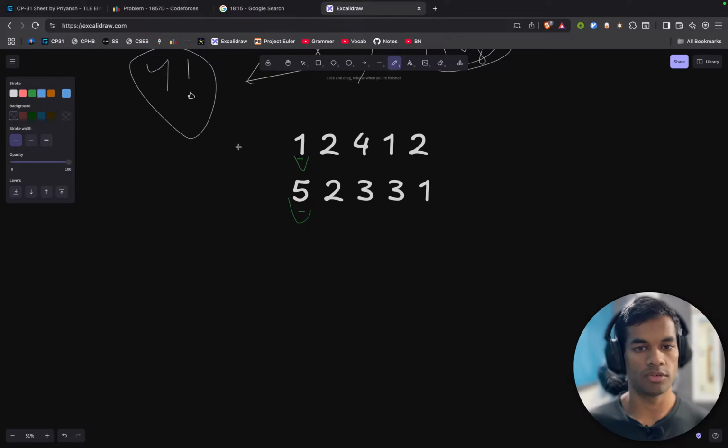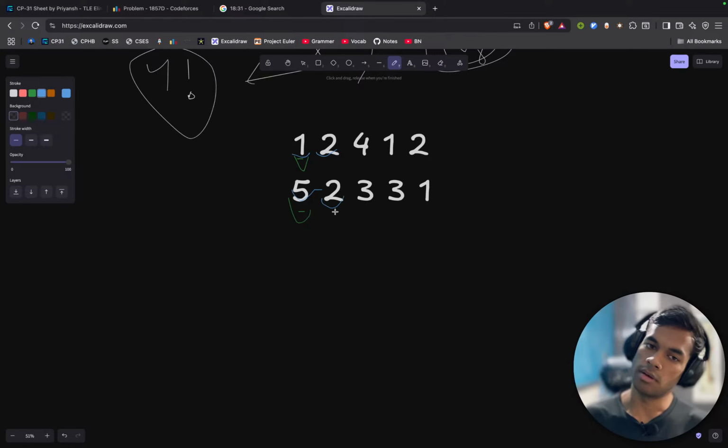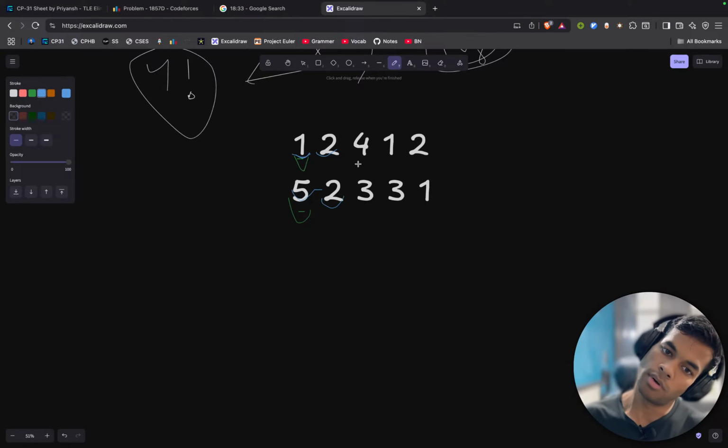That is too much. I need to see that the difference between this has to be greater than this thing minus this thing, and this has to be true for every single element.